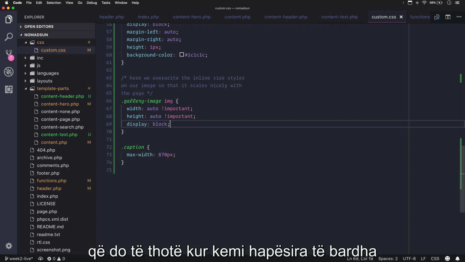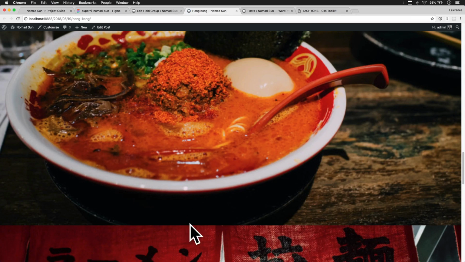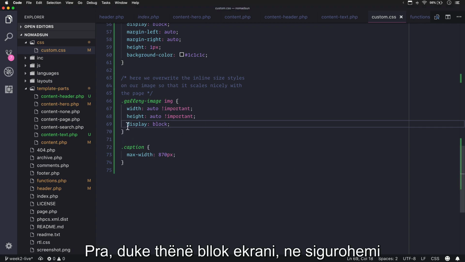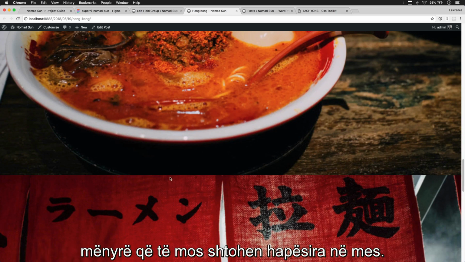Which means when we have white spaces in our elements or between our elements, they get rendered out. So by saying display block, we make sure that they just align perfectly to their edges. So no spaces added in between.